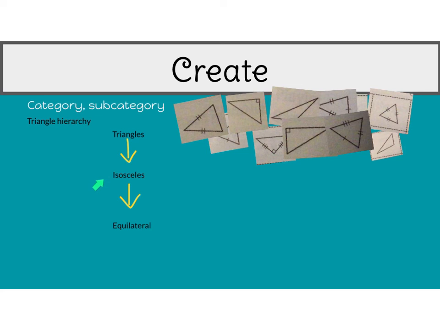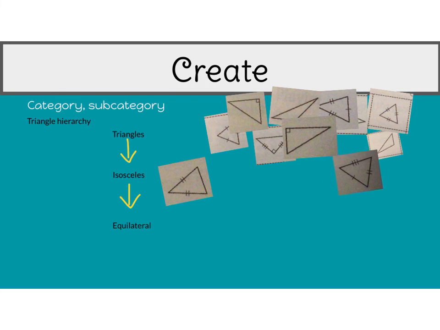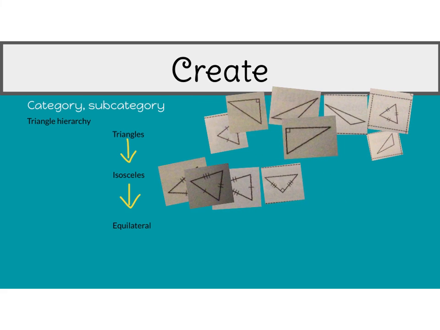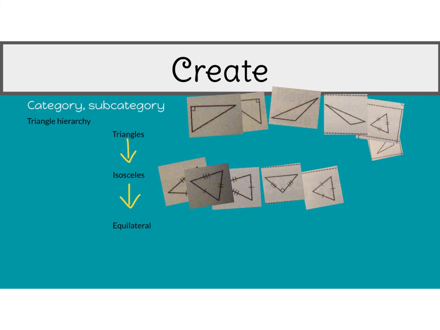So our next subcategory under triangles would be isosceles. Now, an isosceles triangle has at least two congruent sides of equal length, in case you didn't know that. So isosceles have at least two sides of equal length. So this particular triangle would be in that category. Actually, this one would. This one, this one, this one, and this one. So we would leave all of those up at the top for just triangles. And then we're going to work our way down.